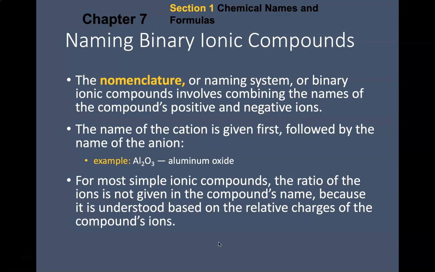The next type of nomenclature we're going to talk about is the stock system, and that's going to focus more on those parenthesis charges near transition metals. So this is what we call type 1 binary ionic compounds. This is the very first thing that we cover in the naming realm of things. We're going to get all the way through naming transition metal compounds, and then we're going to add the polyatomic ions into the mix, which is why you need to have them memorized.